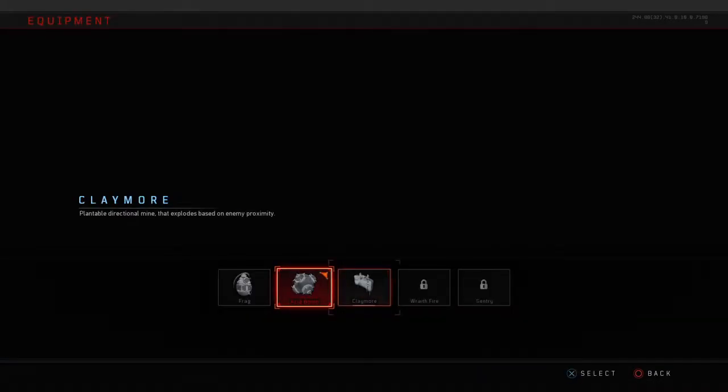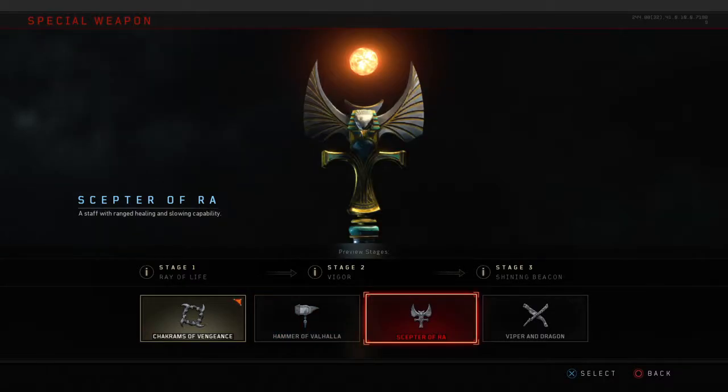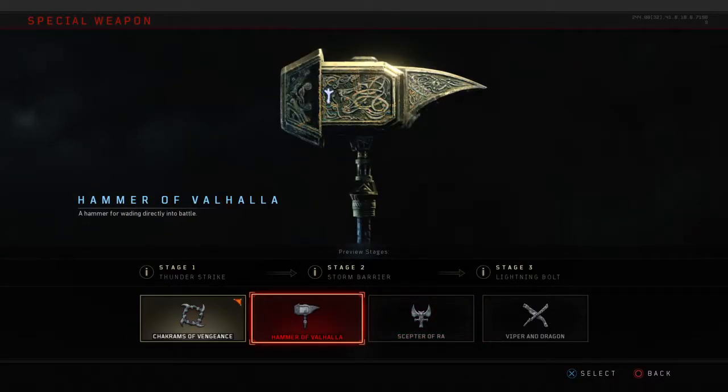Use an acid bomb. Just the acid bomb. Use the acid bomb. And for this, you want a Scepter of Ra, Chakram. You want everything, preferably.